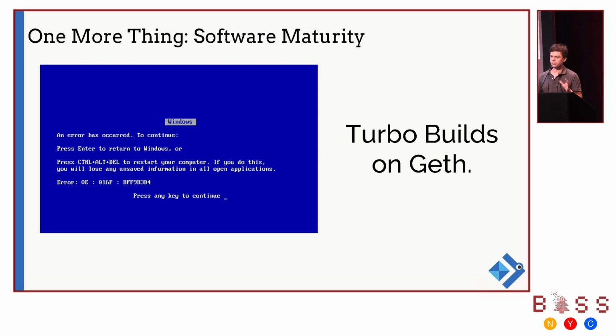So I want to talk about software maturity for a bit. Some of you may remember this from the 1990s. This was pretty much any time you went to use your computer after a new version of Windows came out, this is what happened. And your computer would crash and you'd debug, and it was always an adventure.